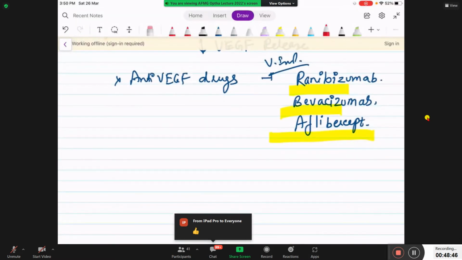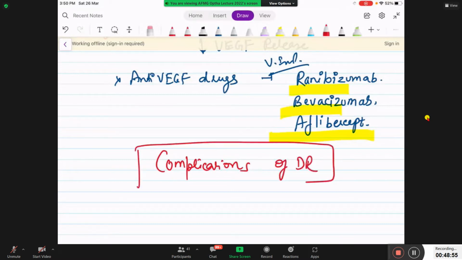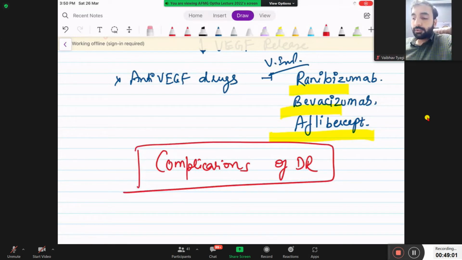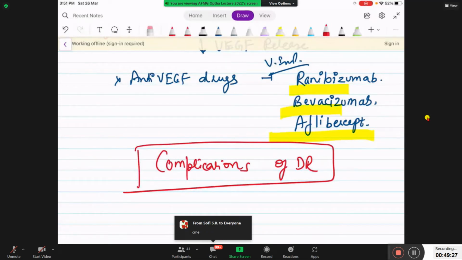Okay. Now next, write down what are the complications of diabetic retinopathy. So one complication, you will tell me in the chat box what is the complication of diabetic retinopathy. In the posterior segment, at the macula, what will you see? Because of leakage, neovascularization. Okay. Edema. What edema? Yes, macular edema will be there. And the name of that edema is cystoid macular edema, right? So you will see macular edema because of leakage, right?